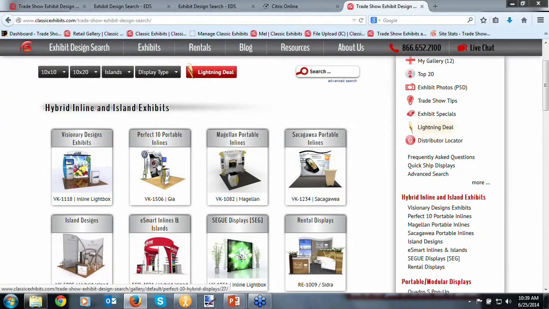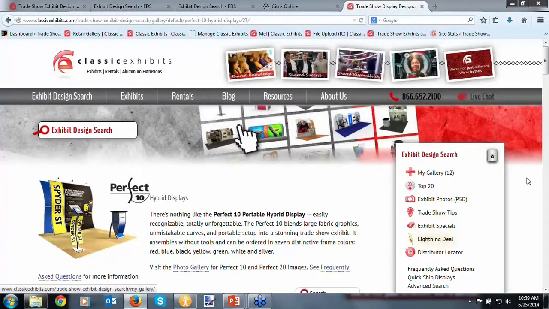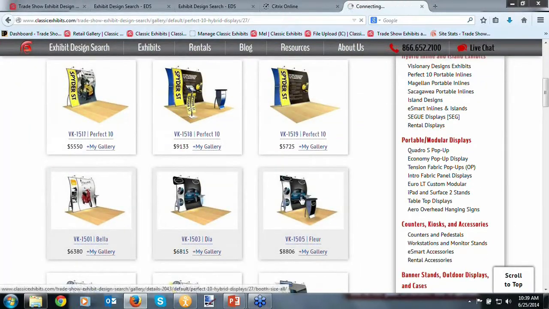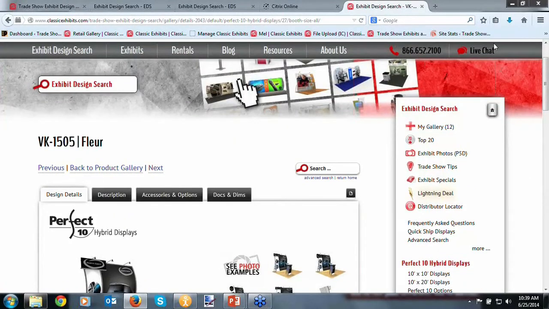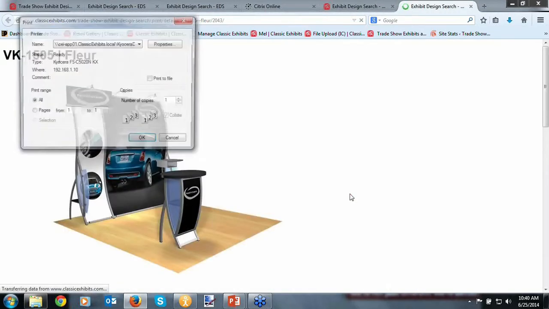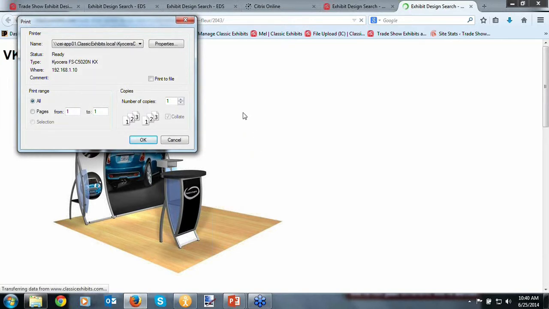If you're in a particular gallery, let's say like Perfect 10, and you want to print off what you see on that page, there are two ways to do it. Most people will simply go to the browser, click on the print button of the browser, and when it prints, it'll print kind of haphazardly, on 3, 4, sometimes 5 pages, not well organized. This great little button here is called Print Exhibit. If you use this button, it will perfectly print that kit on 2 pages, both the image and the details on it.